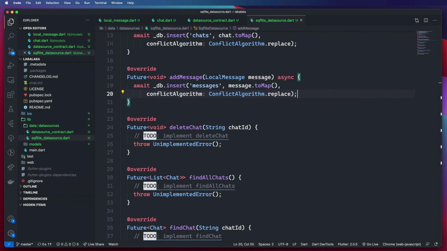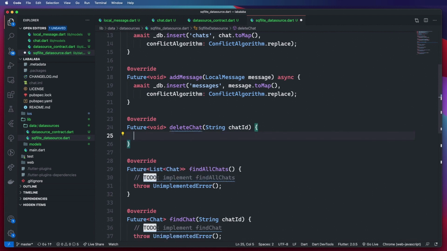And for the delete chat, it's pretty similar, but when I delete the chat, I want to delete it from the chat table, but I also want to delete those messages associated with that chat from the messages table. And I want to do all of this in one transaction.